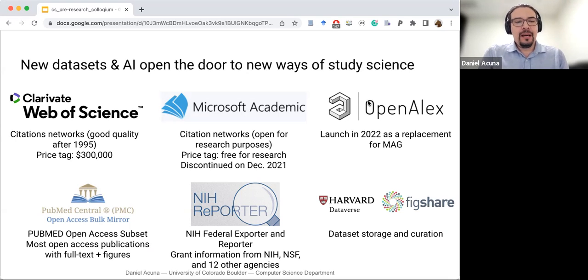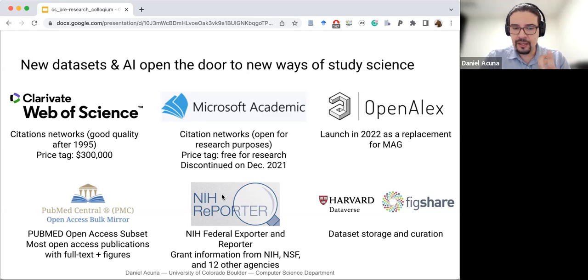Now, another very interesting phenomenon that has been happening over the last 10 years is that historically the data has been closed. So the data to access the articles and the citations have been closed and are expensive to access. But recently, companies have become interested in mining this data and making it available to us. So Microsoft has been interested in this.